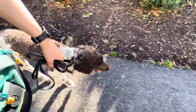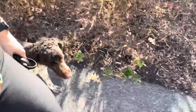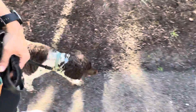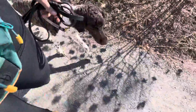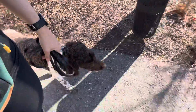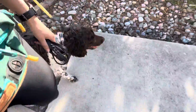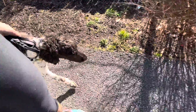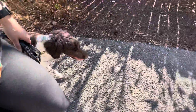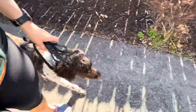If we come across another person, people, or a dog, I am just putting myself between her and whatever the trigger is to kind of show her like, hey, there's not going to be any interaction. I'm just using my body positioning to help comfort her, letting her know I'm not going to force her into a social interaction she doesn't want, or to break frustration if she's really excited about having an interaction and I don't want one.